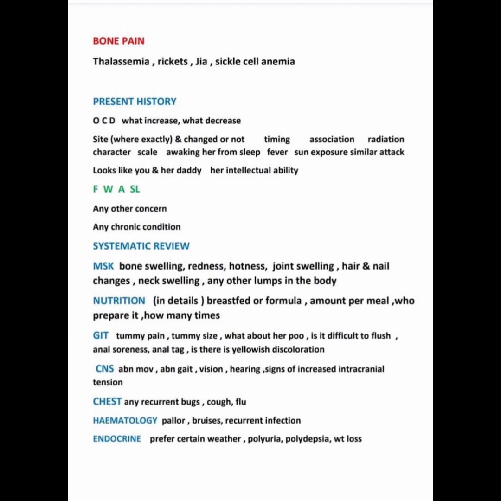So past history, we know 5T IOA. What is 5T? That is any trauma history, traveling history, treatment history, multidisciplinary team. Which team is doing the treatment? And the next one is blood transfusion. That is the 5T. And IOA, we know that I is investigation, O for onset, and A admissions.